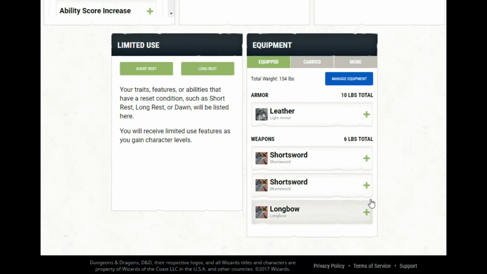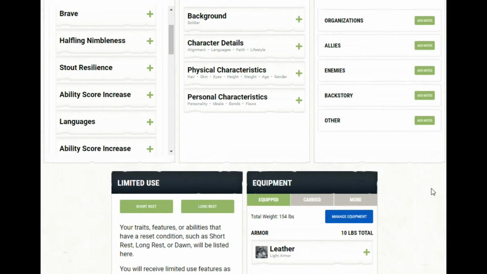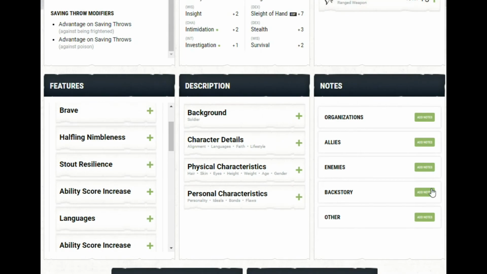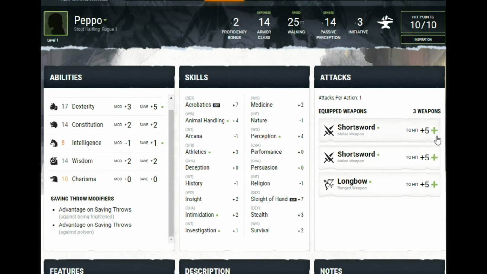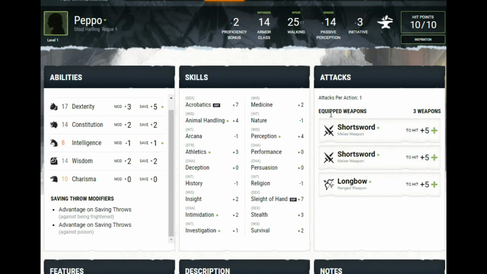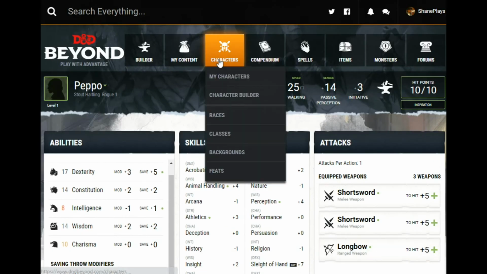I don't know why he would need 2 short swords. I'm not seeing anything that makes it look like, unless he's just dual wielding for the sake of it, but they're both +5 to hit, so that's kind of weird. He only gets one attack per action. So other than why does he have two short swords, this looks pretty cool to me.